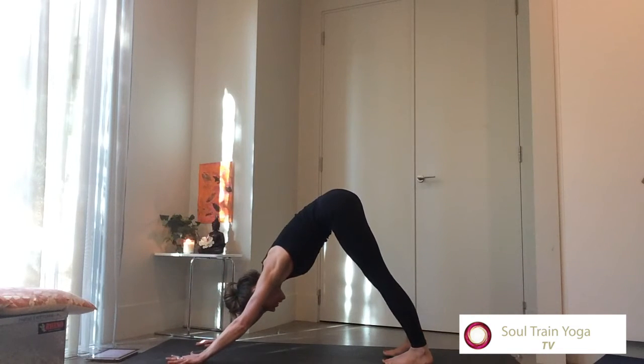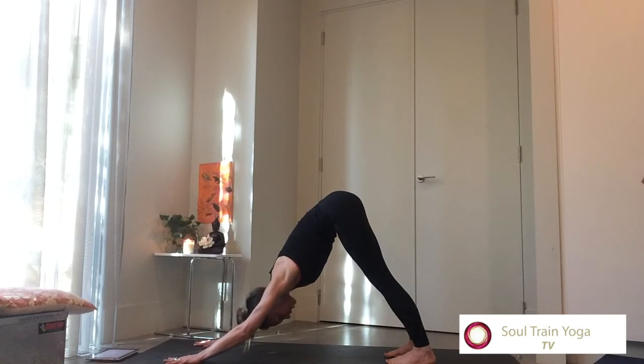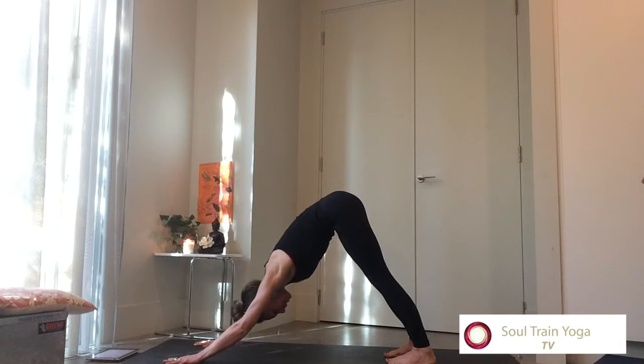And just take a few breaths here. I always walk my feet in a little bit towards the hands, and as you're looking back to your feet, they should be perfectly parallel, and you're pressing the heels down towards the floor. As you look to your hands, the middle finger's straight ahead, and the pointer finger knuckle is grounded. And then making our way back up.